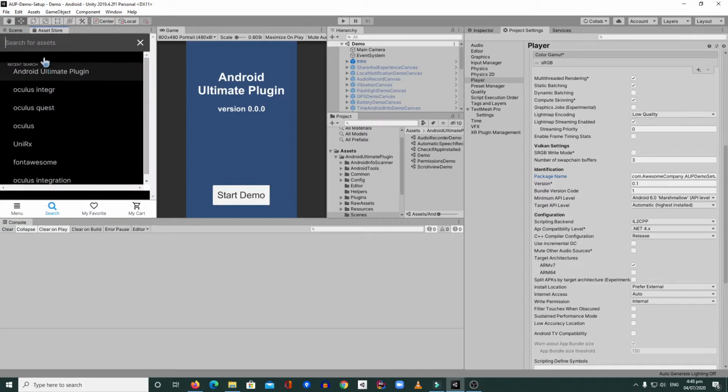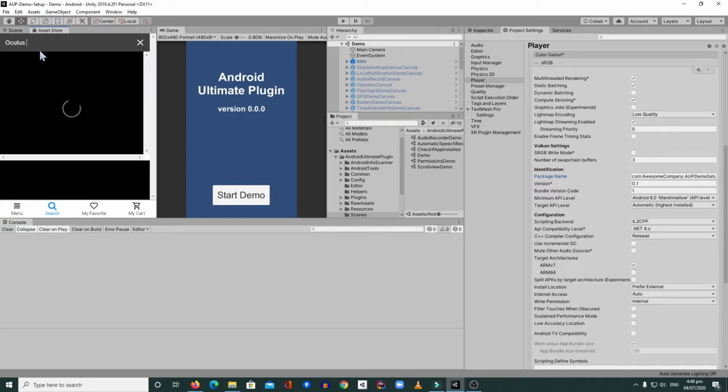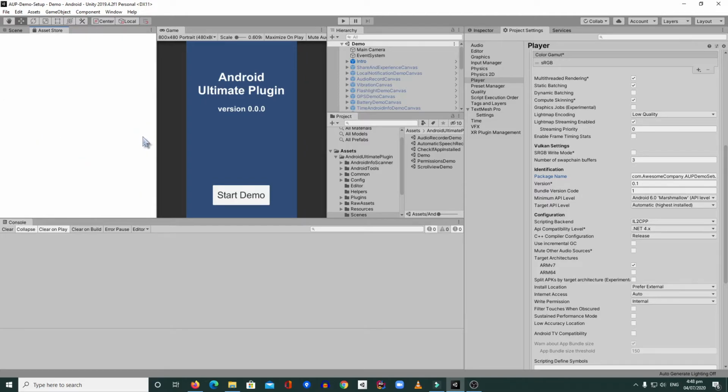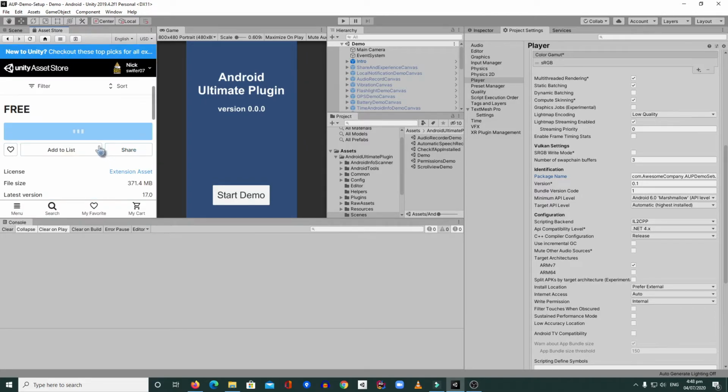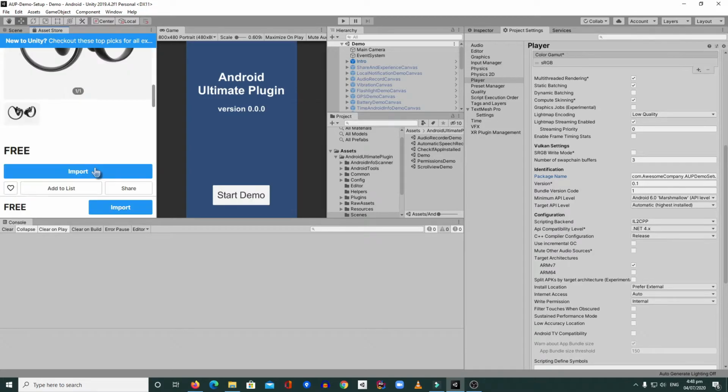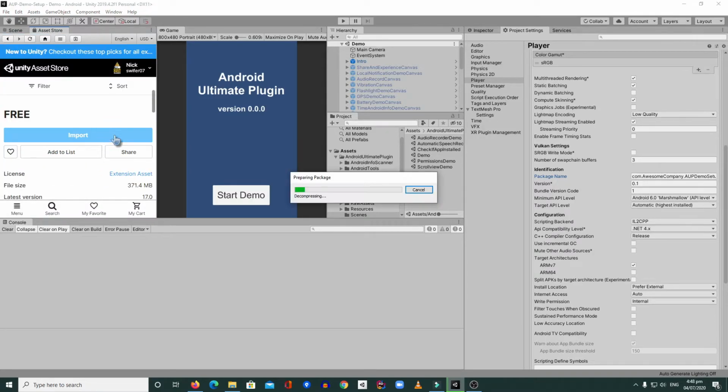Go to search, type Oculus Integration, enter, and then see that Oculus Quest integration. You need to download that. Go to import, click that import, and wait for it.